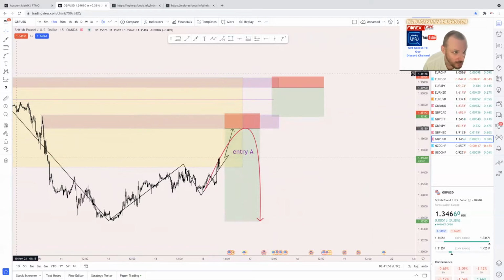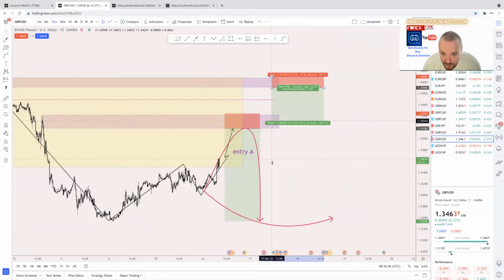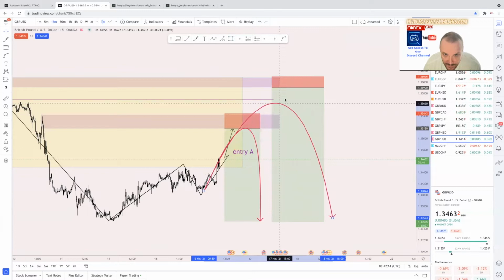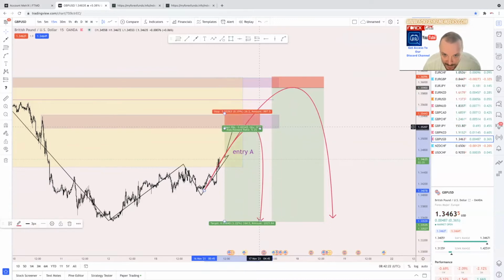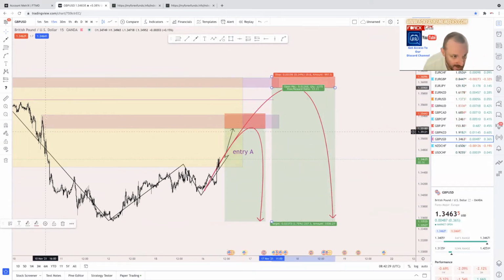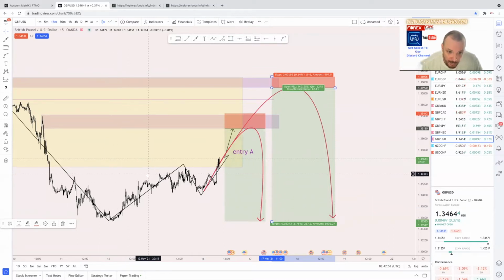So then if we were to come further up and break through this order block, we could possibly get a much more heavily discounted price, get the touch on this, and then for that to come down, giving a nice 1 to 12. However, you would manage your trade if you were to get the higher discounted price. You would manage your trade based upon the intermediary prices. You see what I mean?